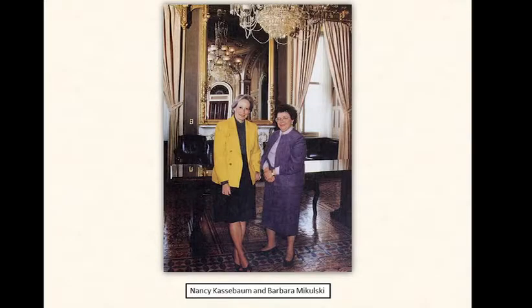And when I came to work in the Senate Historical Office in 1976, there were no women senators. By the 1980s, a pair of highly capable women served as senators. Nancy Kassebaum, Republican from Kansas, and Barbara Mikulski, a senator from Maryland. But there were never more than 2 women senators at a time. And then came 1992, known as the Year of the Woman.